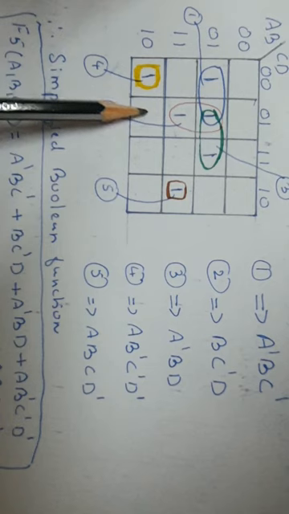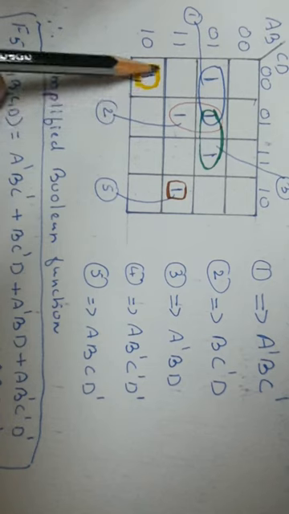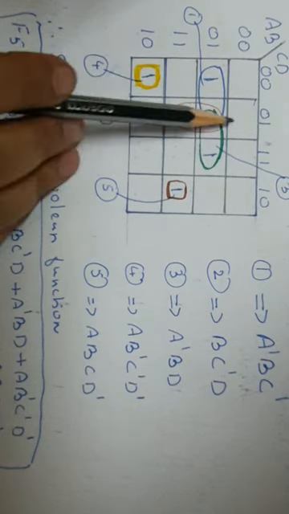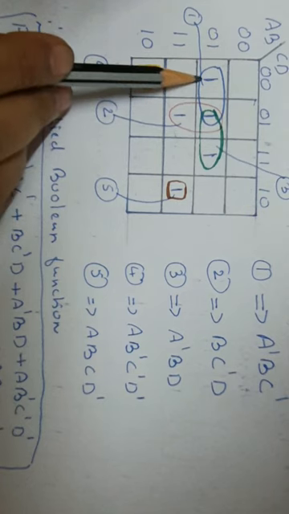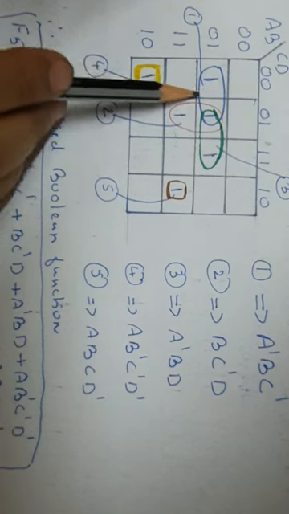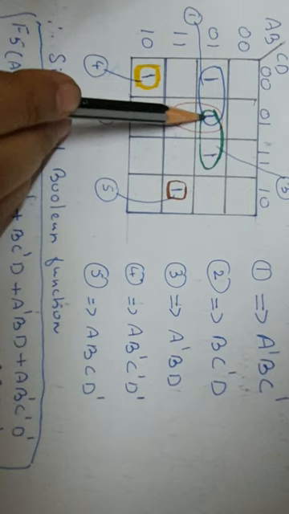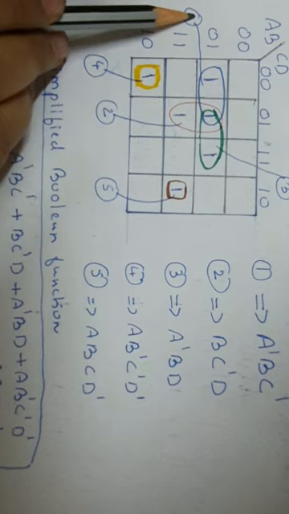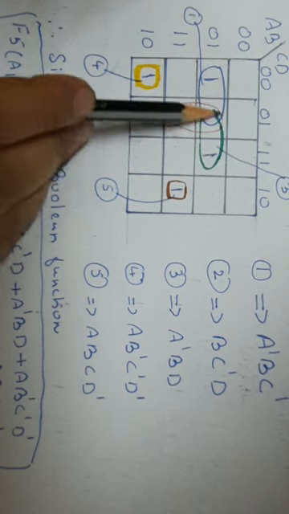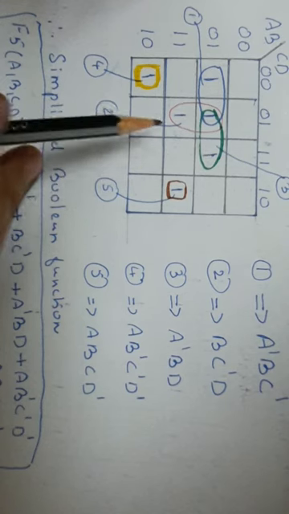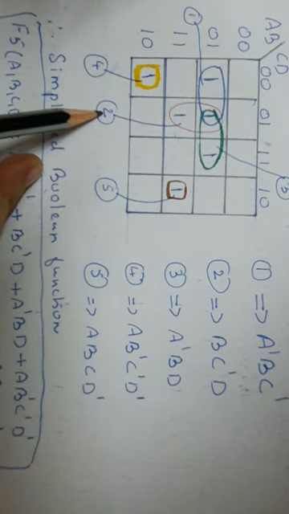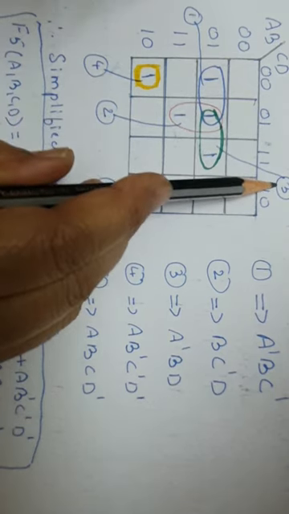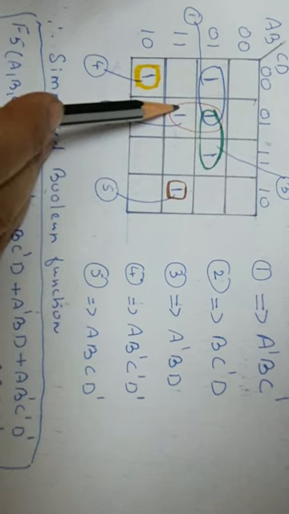Right? After filling ones, we'll have to group them. So a group of 16 is not possible. Octet is not possible. Quad is also not possible. Then we'll have to try pairs. So these two form one pair. This is a rectangle shape. If you take a fold, both come in one square. So the first group is a pair. Then to cover this, this is paired with this. Then to cover this, these two are paired. This we have marked as 2. This we have marked as group 3. So these 4 ones are over.